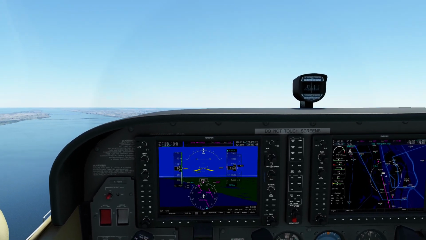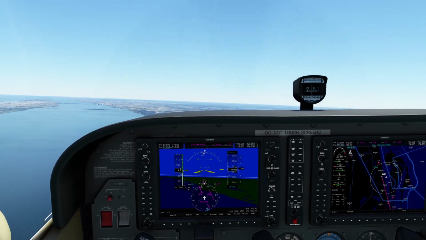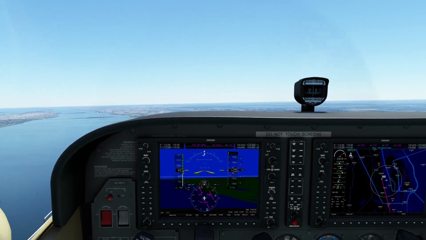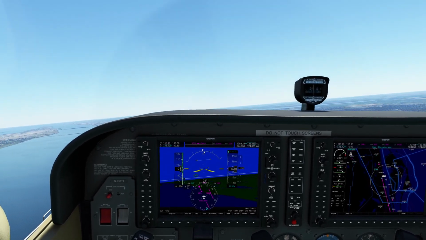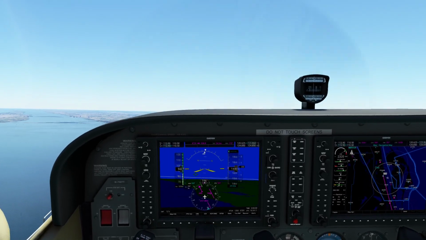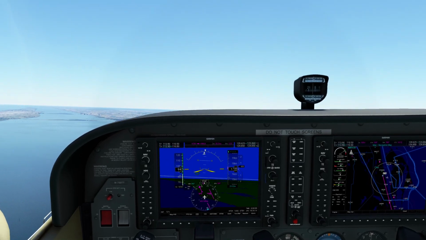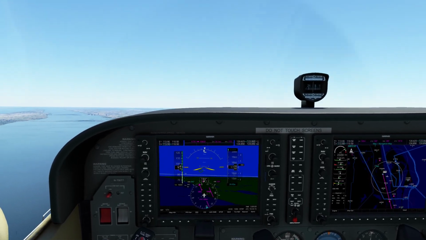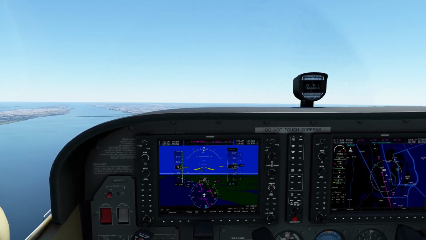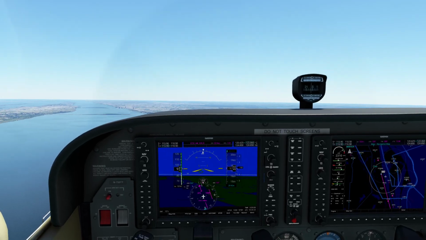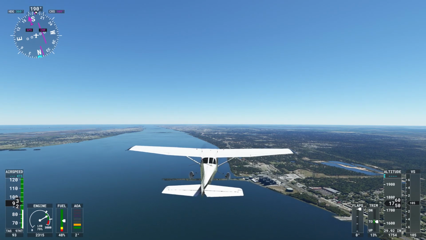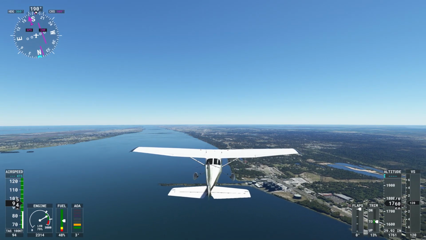So once it starts getting in pretty close, we're going to start turning left towards the direction we need to travel, and we'll keep it all lined up nice and neat. And just whipping the plane around.